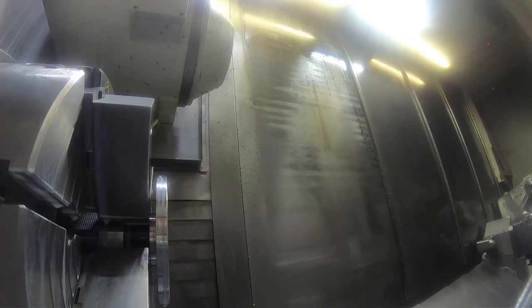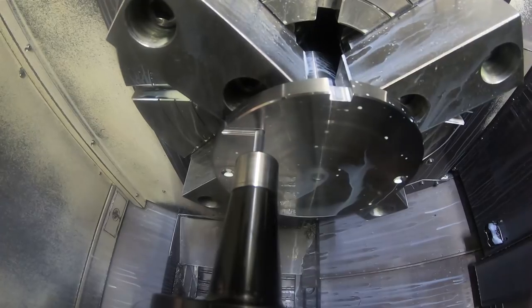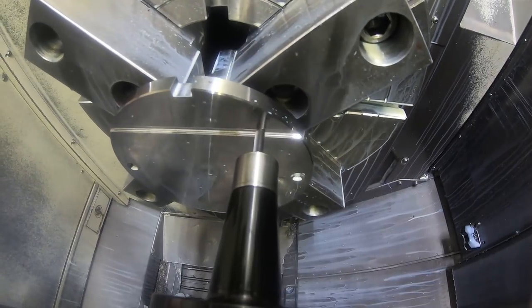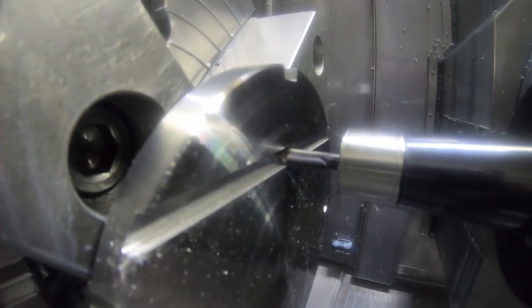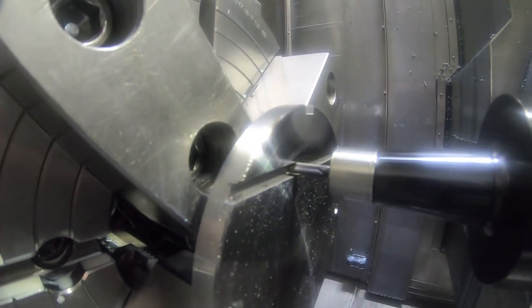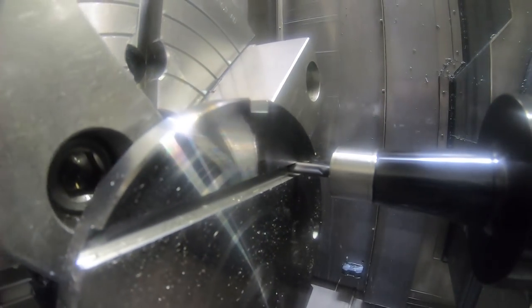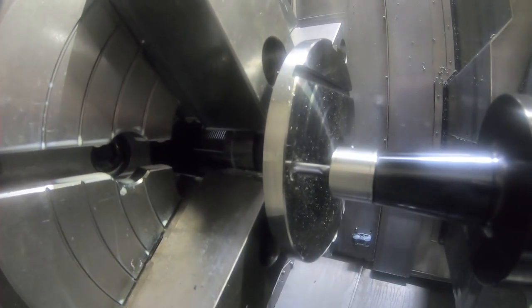And then come in with a 1/4-inch end mill after this. There's a slot milled in the face just to indicate on, so that I can line up on this when it's in the part. The key on the other end of the fixture lines up in the key of the bore of the part, but then I want to make sure I'm lined up to this fixture to set my C0. The camera was too close to the part, it hit the part. So that's just a slot to run an indicator and set C0. And then mill the counterbores for the screw heads here.